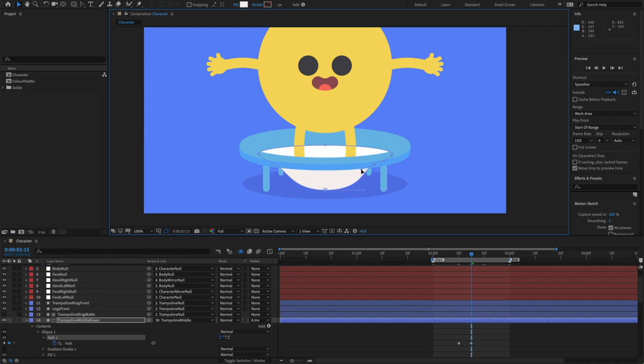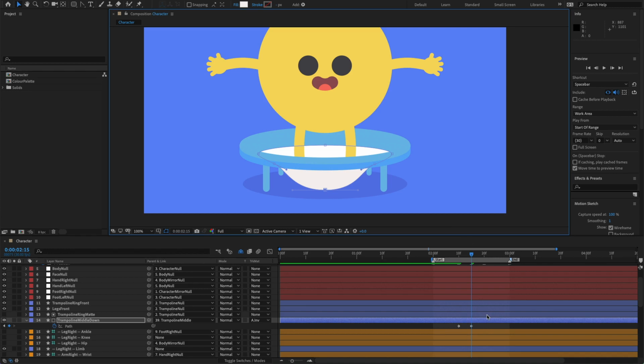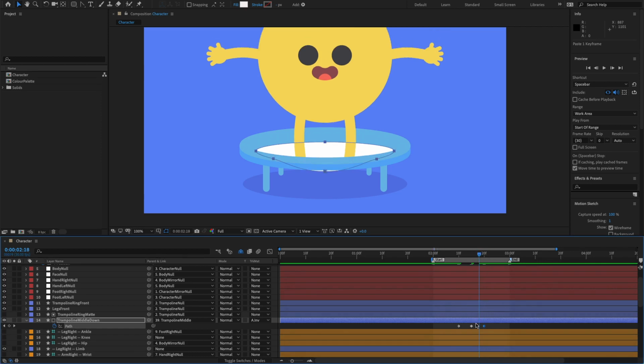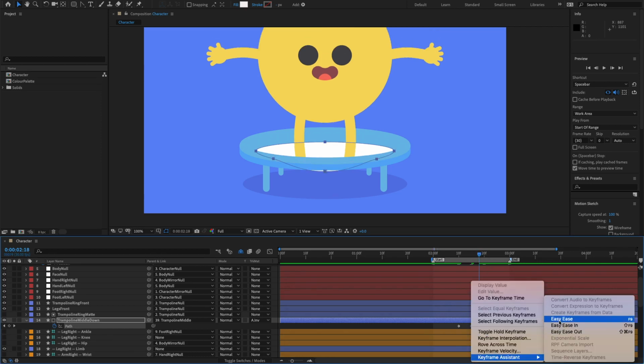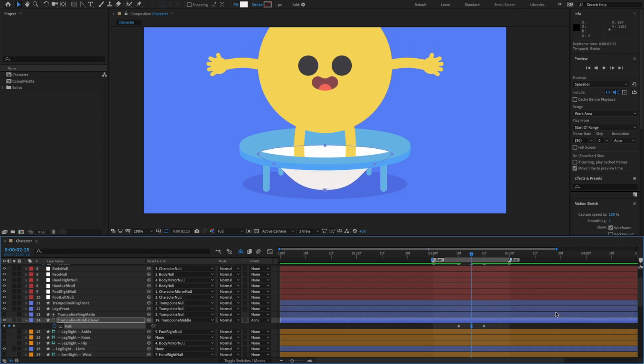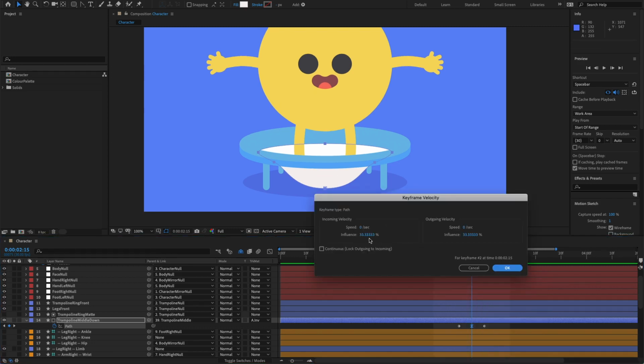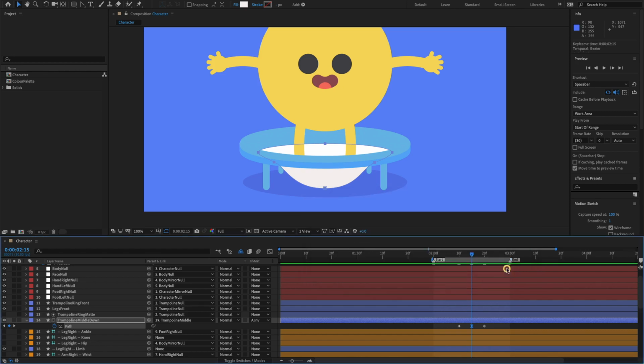Try to keep the shape symmetrical. 5 frames after that, copy and paste the first keyframe. Add some easing to the middle keyframe, but set the velocity influence to 50% for both values, to give it a bit more weight.